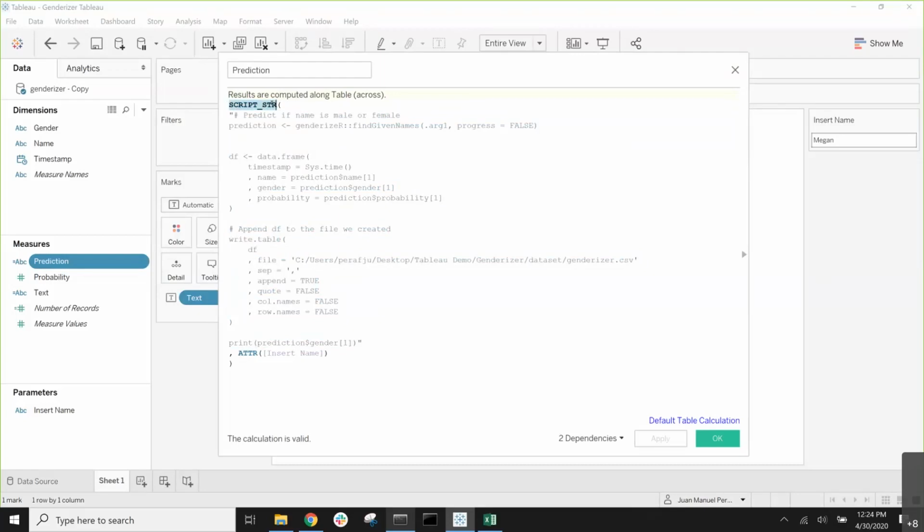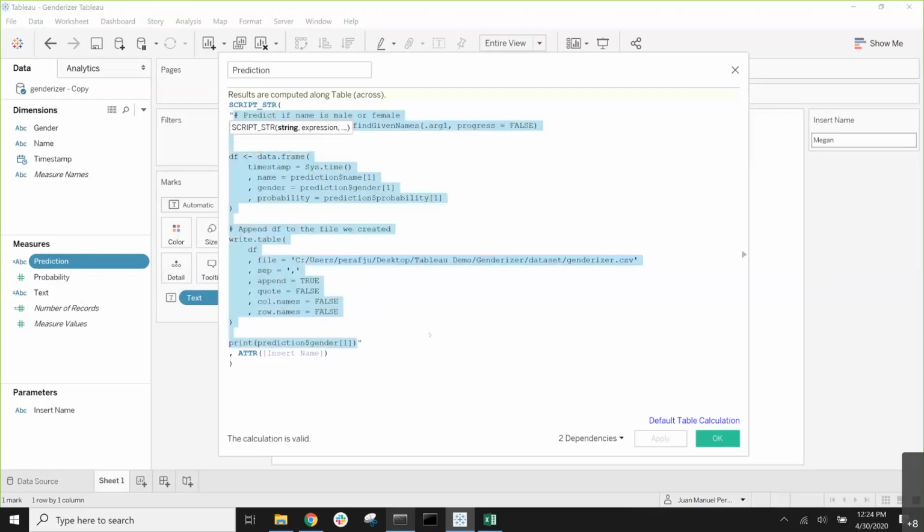An interesting thing to mention about this approach is that Tableau just impersonates you and it does everything that the code here does. So if you really want to implement this in an enterprise setting, it's really interesting to also fine tune the security behind this. Because Tableau is just sending that order. And if Tableau has full privileges over a computer, a network, or a server, it's going to run this exact same script with full privileges. So it's interesting, definitely, when you implement it, to think about it. In short, Tableau doesn't recognize it, it's just sending the order directly to my R instance, which in this case is the one I created here.